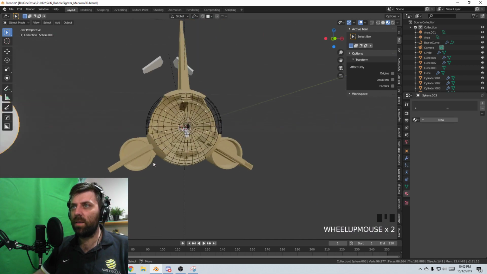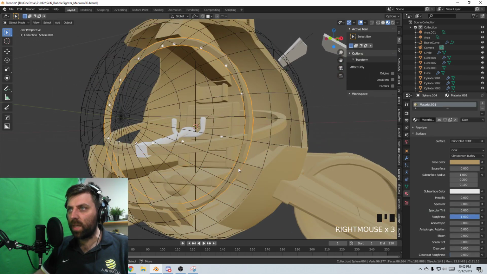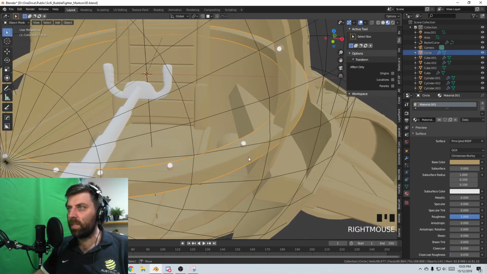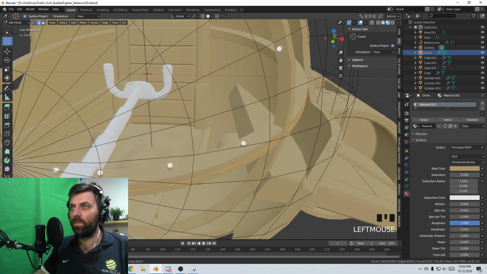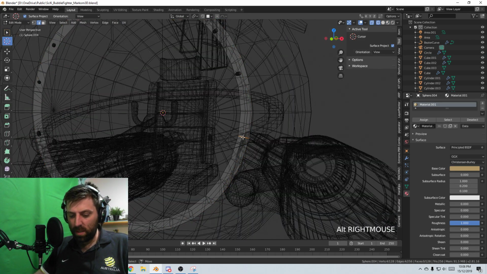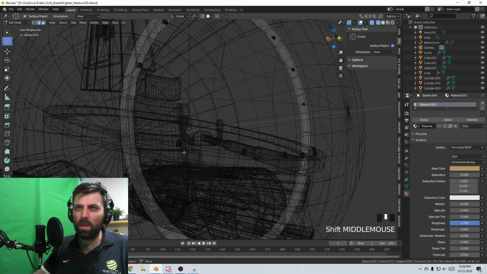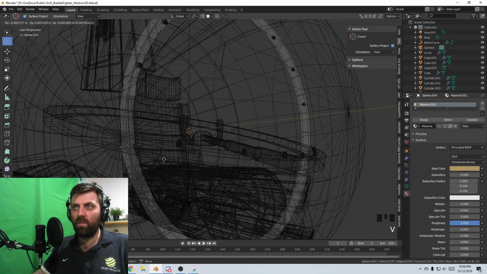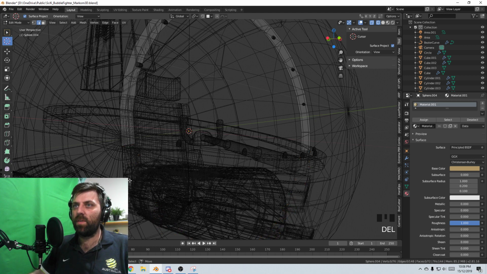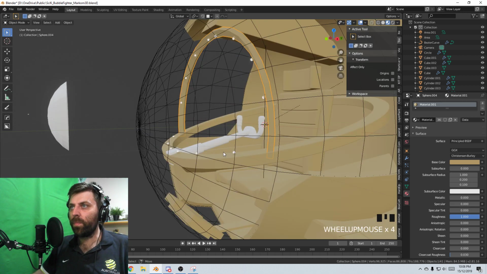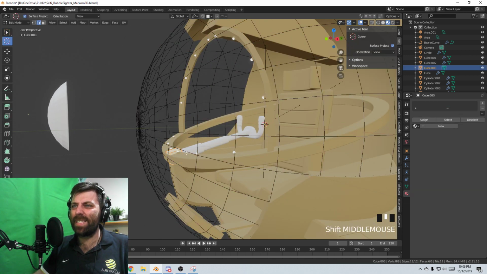Yeah, nice. I still say what I'll do is I'll cut this in half. So let's just, actually it would probably be easier to grab this section and scale that out. And now what I can do is come into here, V to rip in here. Where is it? There it is. V to rip. Control L, delete vertices. And so now we've kind of got this frame. Nice. Nice.